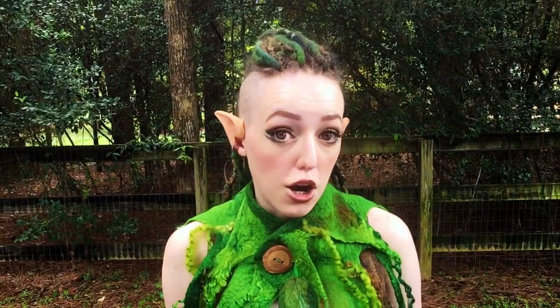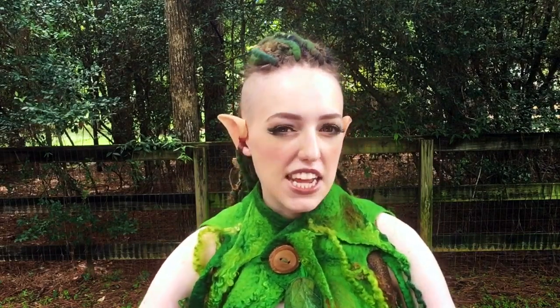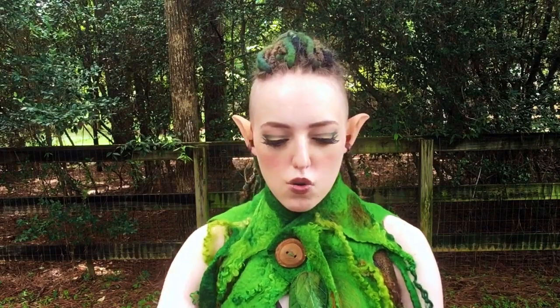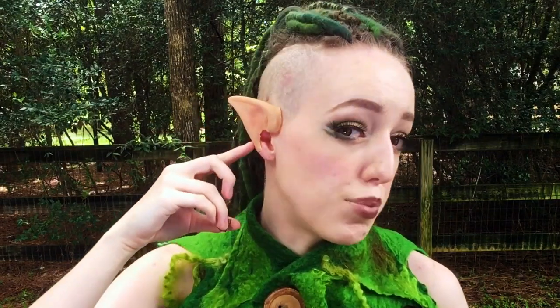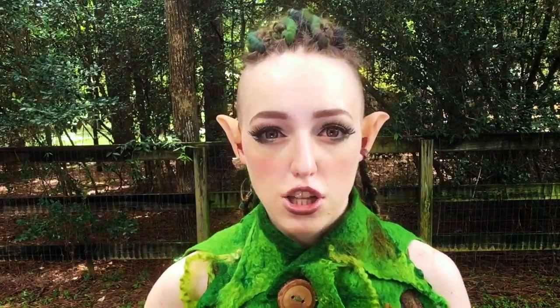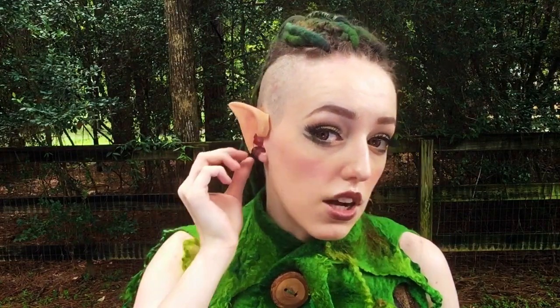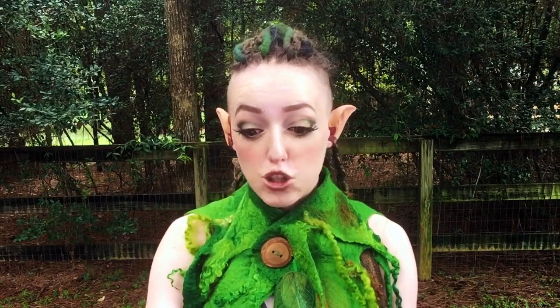I ordered these unpainted because I saw pictures comparing the painted and unpainted versions, and the unpainted version looked like it blended into the ear a little bit more. I'm gonna play around with it and see if I can make it really blend in, because these current ones don't blend in very well even when I glue them down. The color is a little bit off. I just use these little things to secure it in place, but it's all messed up — doesn't matter because I'm about to put the new ones on.